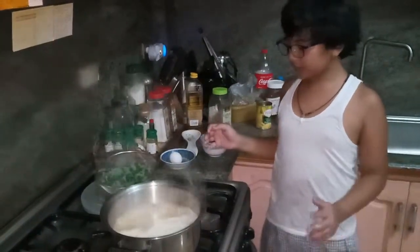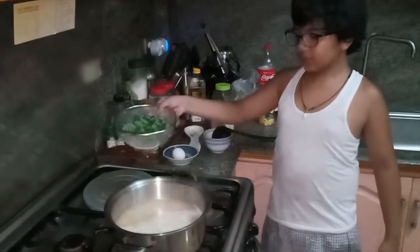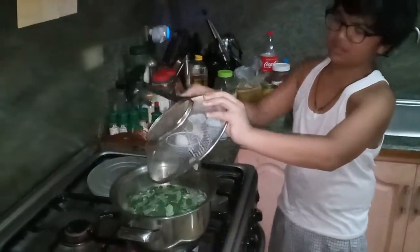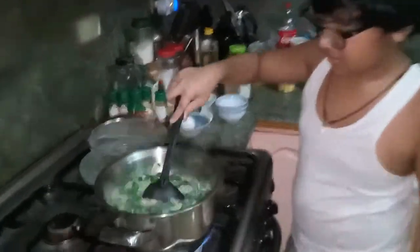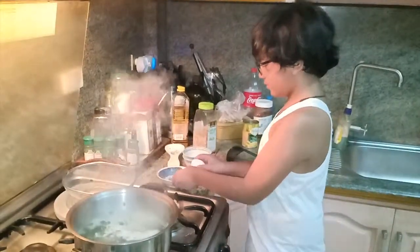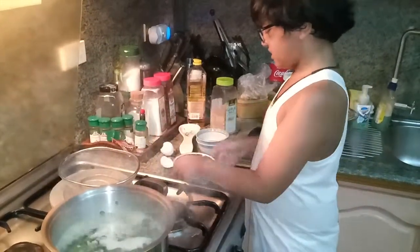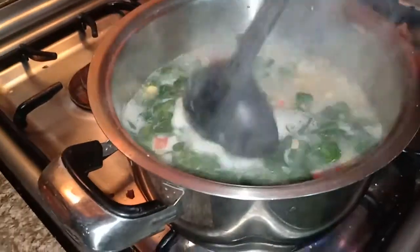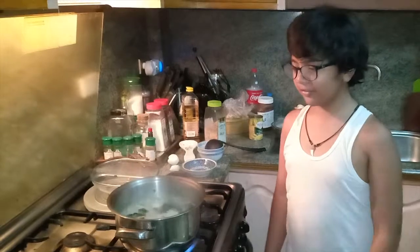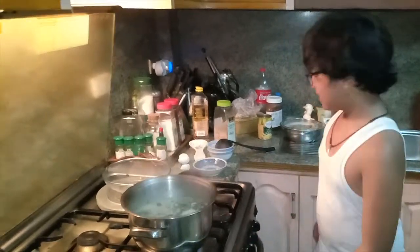It's now boiling, so what I'm going to do right now is put in the malunggay. So last step, we're going to put in the egg. So I'm going to turn off the stove now because it's cooked. So let's taste it.